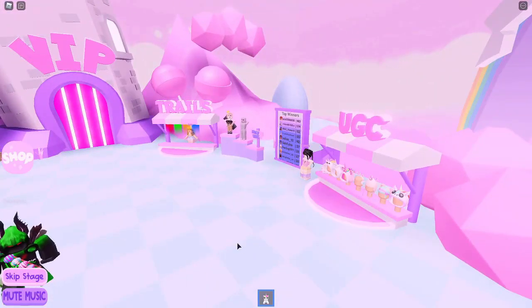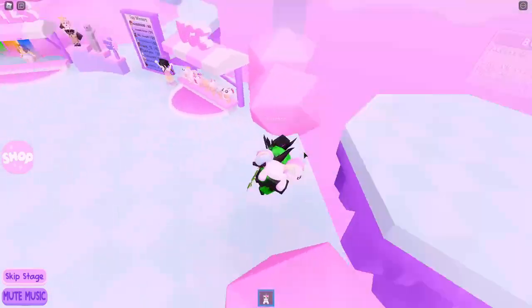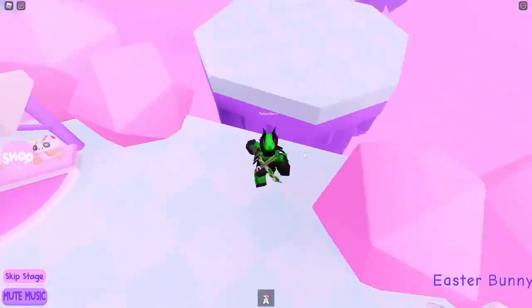I'm gonna speed this up. It's just gonna be me doing the obstacle course and getting the crystals at some of the checkpoints, but the crystals are on the ground. All you need to do is touch them to collect them.